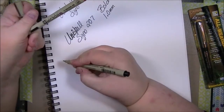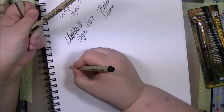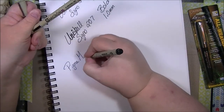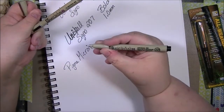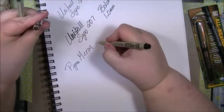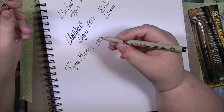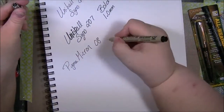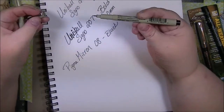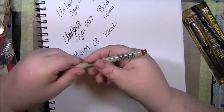So this one is the Pigma Micron. And it is a point, see, and their lids show the number. It's an 08. It doesn't say 0.08, it's just an 08. And this is black, of course. Anyway, we'll try that one too. Again, those lids are so tight.